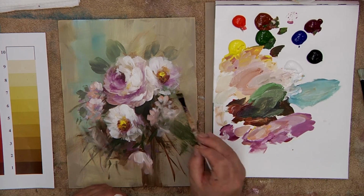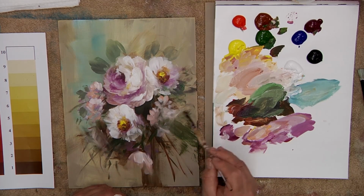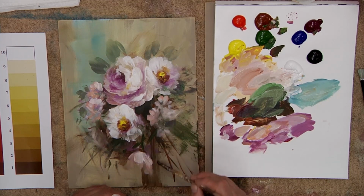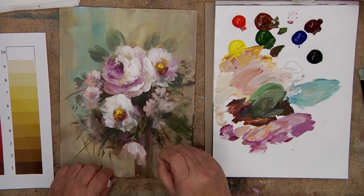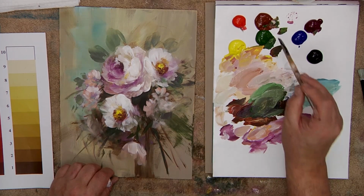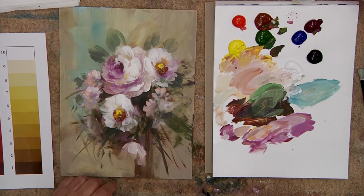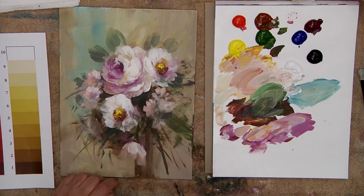Let's get a little green, a touch of the red violet, push a bit of that over here, push a bit of that out. Just kind of loosens it all up here. I like that. If I have roses in a composition, sometimes I'll make the stem a little wider. And like I showed you before, I like to take a touch of burnt sienna on the edge and give it a little rose thorn right there, somewhere in there. That just gives a nice look to them.